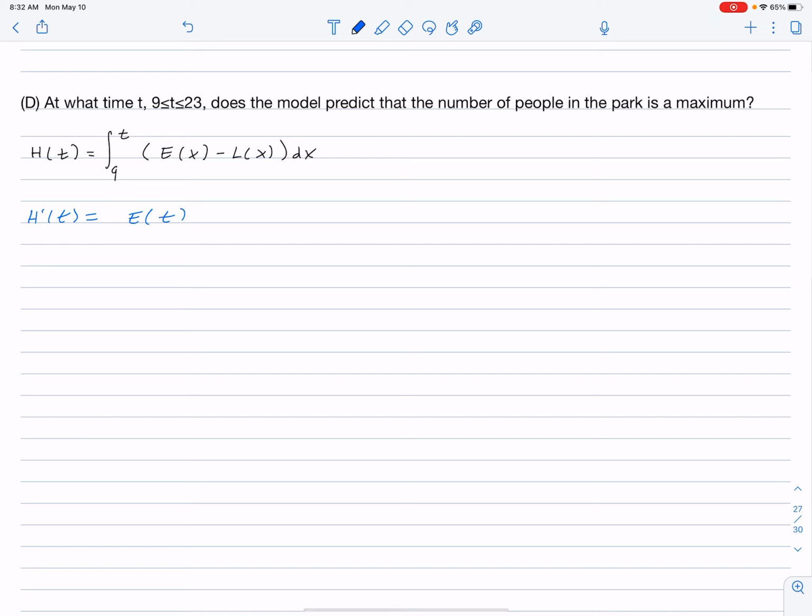This is at a maximum when we take the derivative, and what is it about the derivative? Oh, when the derivative equals 0. Again, this is a calculator question. Your calculator can solve that. So I get it happens either at t equals 15.794 or t equals 15.795. Okay, I will see you in the next video.